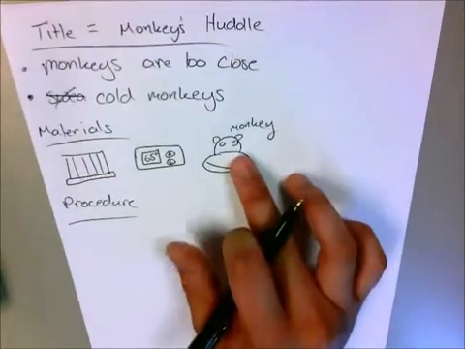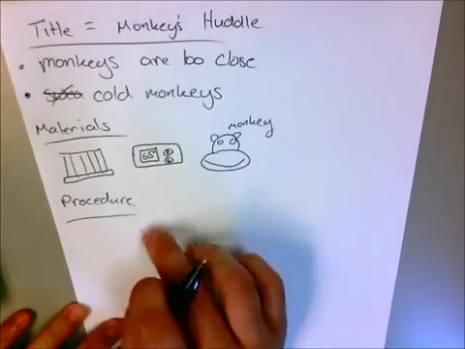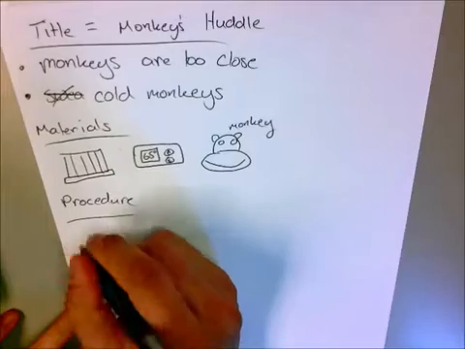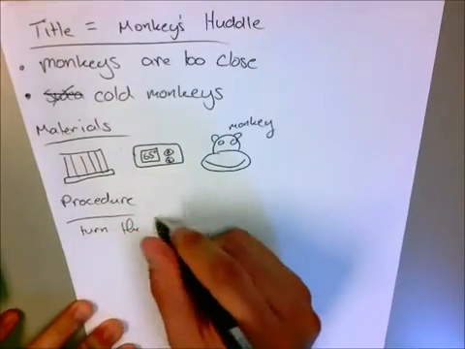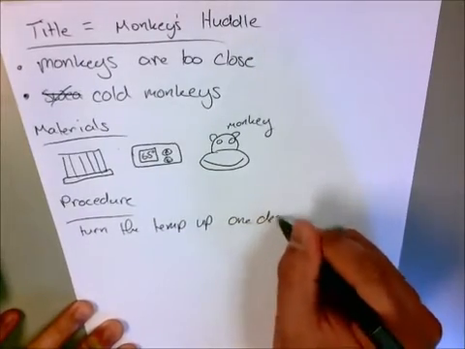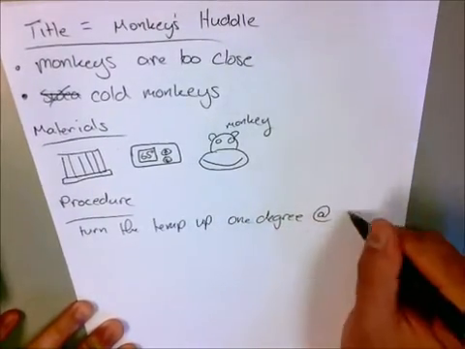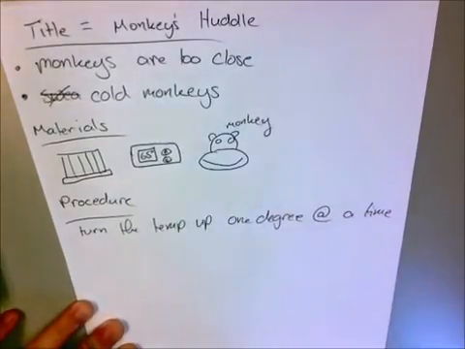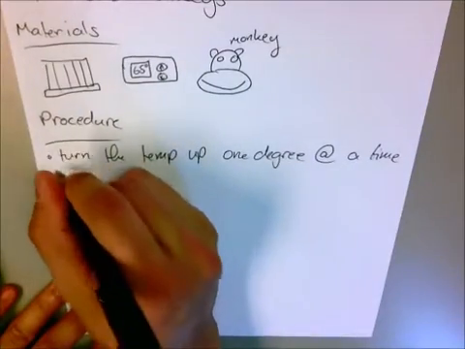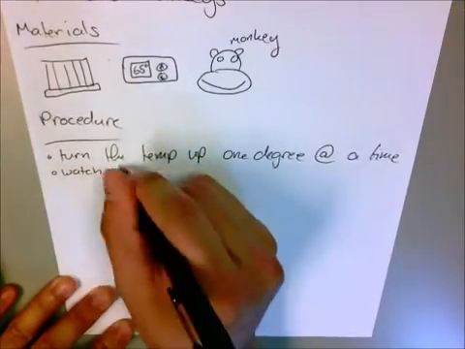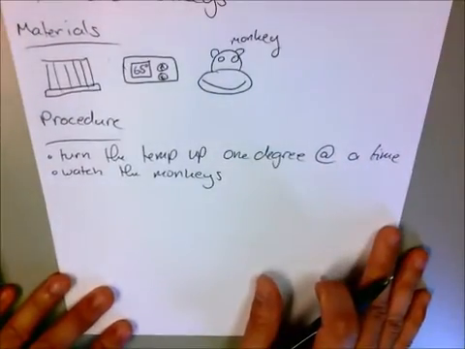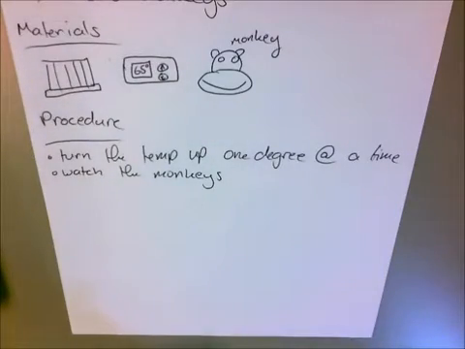So you label your materials, and now we go on to procedure, because now that I have my materials set up, what do I do with them? Here's procedure: we turn the temperature up slowly. Actually, turn the temp up 1 degree at a time, and you do have to be specific with this. And then, what else do we do? Watch the monkeys, because we have to see if they spread out. So all we're doing is increasing temperature. Pretty simple, pretty easy. Sorry I slammed on the table. That might have created some kind of weird feedback.